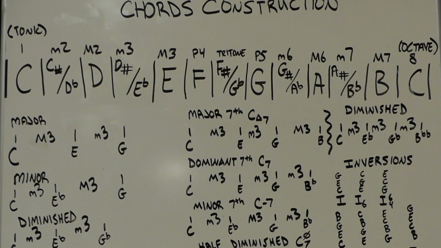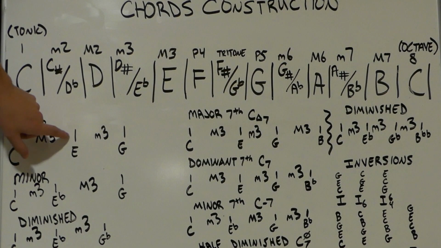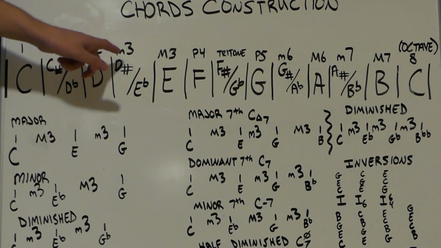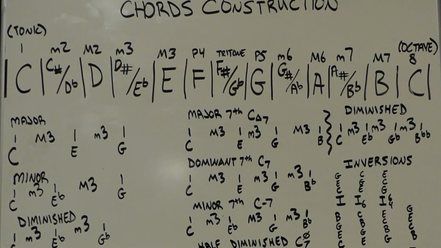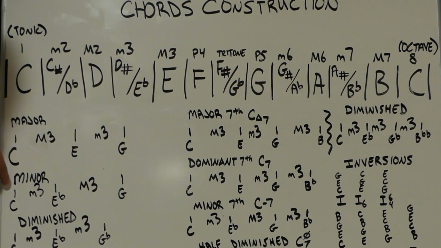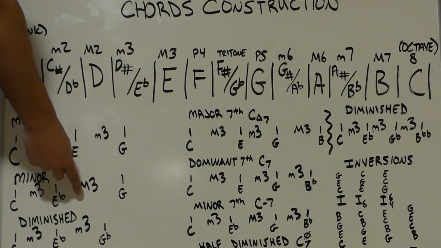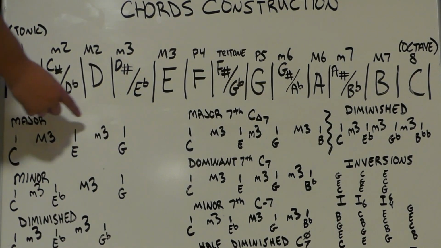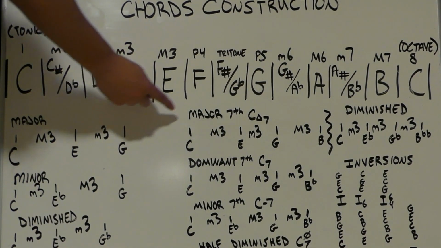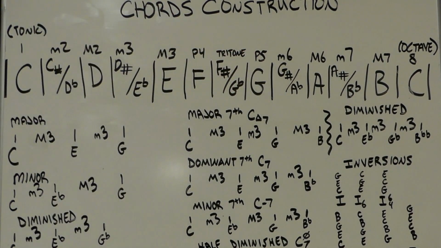Similarly, a minor chord has one different note, and that is the E is an E flat, or a minor third. So the relationship we have here is from our tonic to our third, we have a minor third, and from our third to our fifth, we have a major third. So that's C, E flat, our minor third, and our perfect fifth.